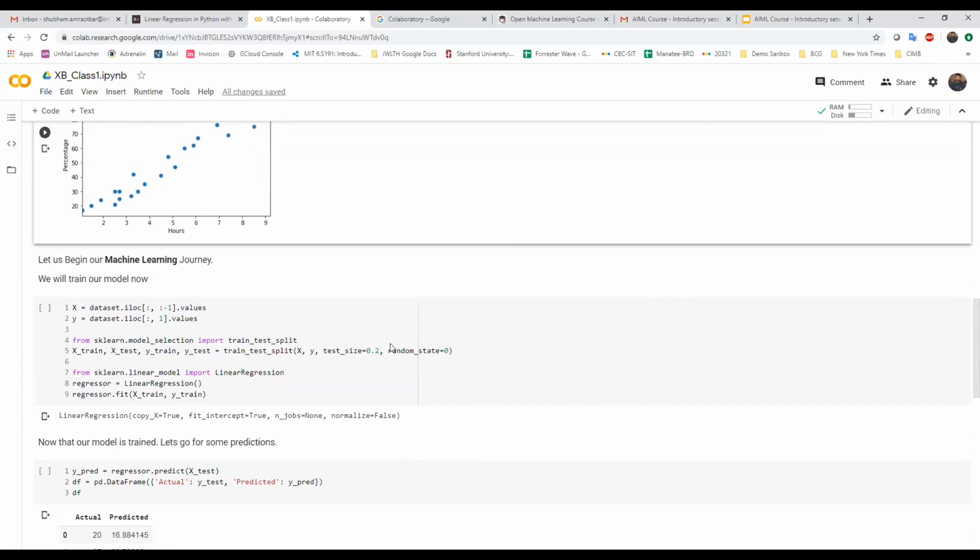Okay. So now I have seen the plot of this graph, and the problem that we are trying to solve is this: I have the information about how many hours the student has put in and what his actual score was. Now I see it visually. The problem I'm trying to solve is that if I come across a new data element, that is, a new student who has put in a certain number of hours, will I be able to predict what the likely score is going to be? That is the problem we are trying to solve.